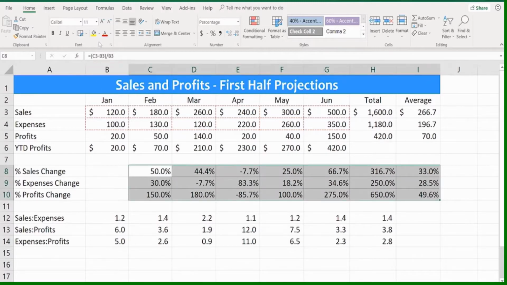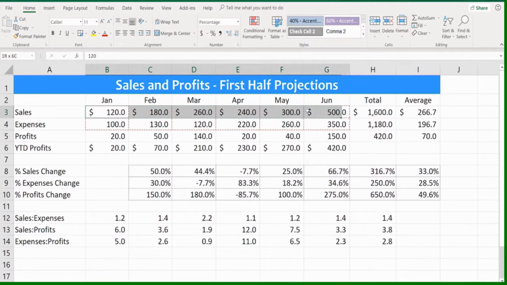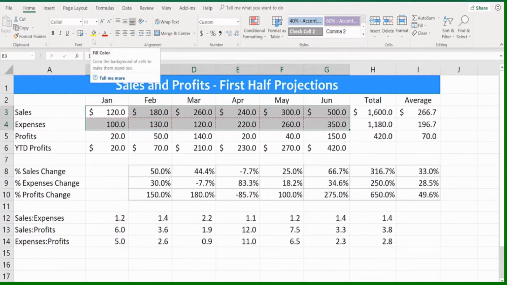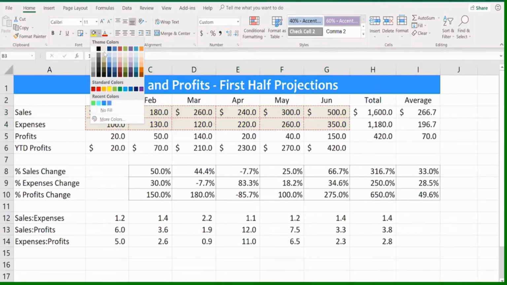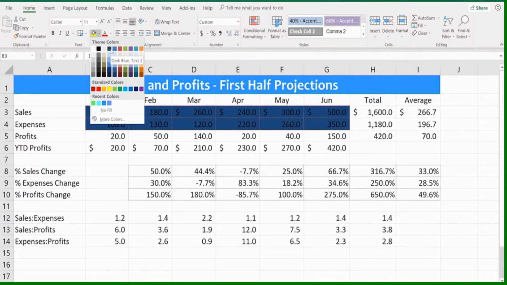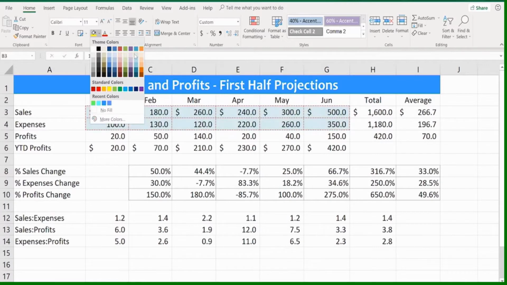Now, color background's an easy choice, and sometimes people go overboard with this. We might want these cells to stand out in addition to the border or without the border, either way. Here's the fill color bucket. If the color that's visible is the one you use, just click the bucket. There it is, it's yellow. If you use another color, you want to be sure that it's fairly light so that the text shows through. That's not so good there, and this is pretty bad. I think you can quickly see what's going on here.